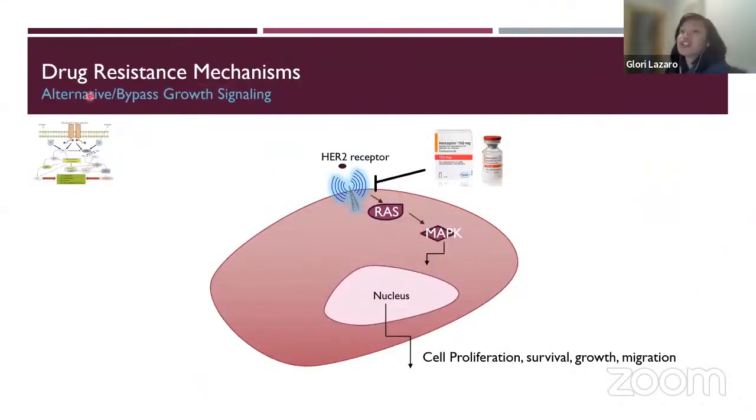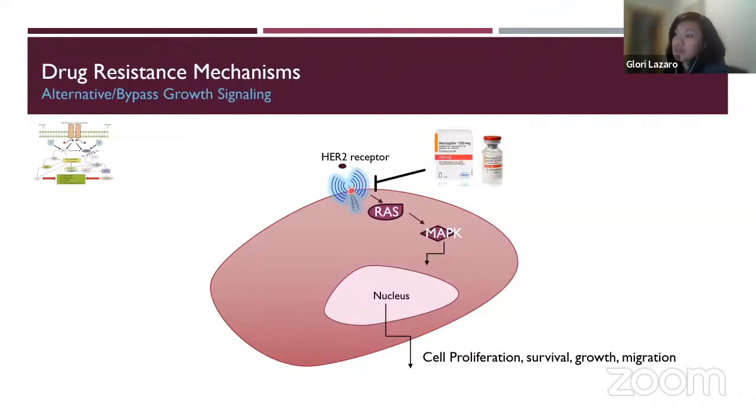So first is this alternative bypass growth signaling. Again, this is the complex version that I will try and simplify. So here we are again. We meet the cancer cell in red. Here's the receptor, the antenna. Let's go back to the HER2, the breast cancer receptor that we were talking about earlier. So we know that Herceptin, the drug that was developed from 1984 up till 2000, the 20-year development drug Herceptin, has been developed to inhibit or target the HER2 receptor.